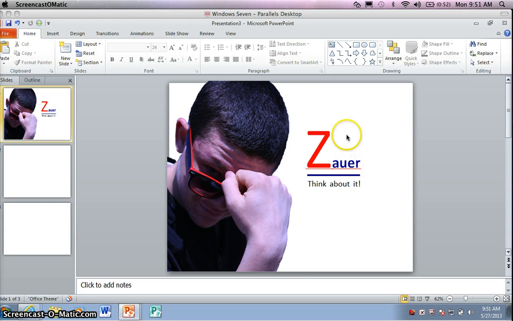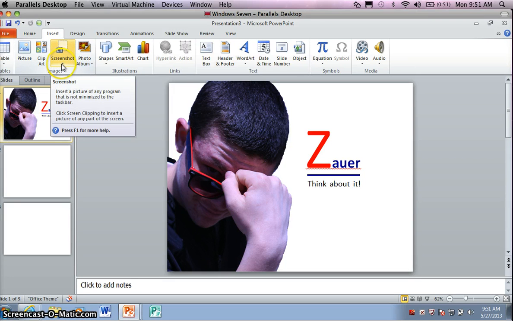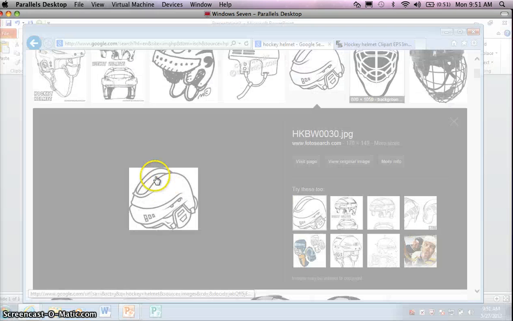I think what I would do just to finish this off would be to maybe put a little image right in this empty space here and consider putting a box around it, although we have to be careful about boxing everything. So I'm going to go to Insert and choose Screen Clipping. I've already found an image that I'm going to use. I got a hockey helmet. Remember to give attribution where you got this, where you get your images from if you've not created them yourself. And for school purpose, we can do this.